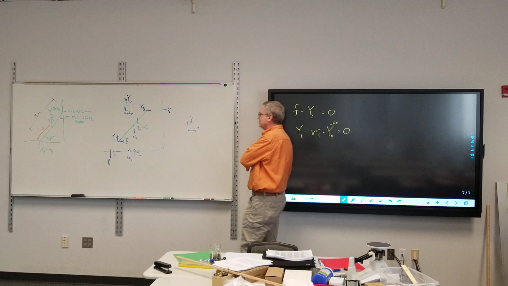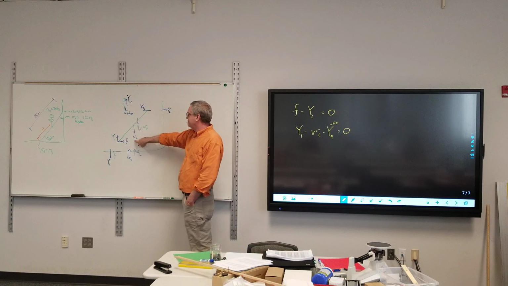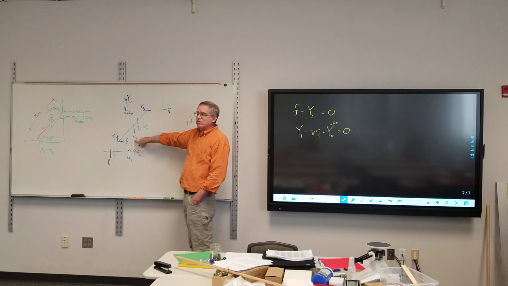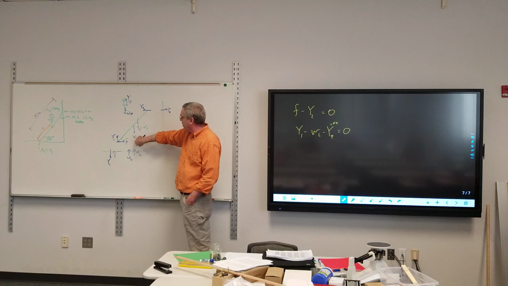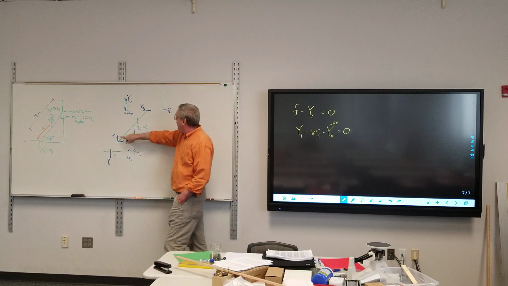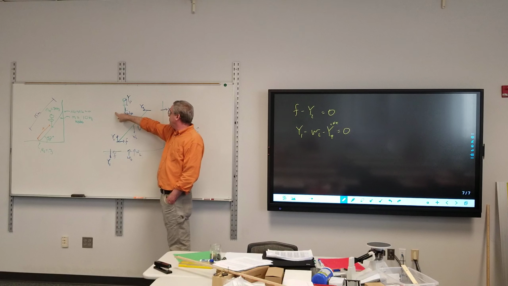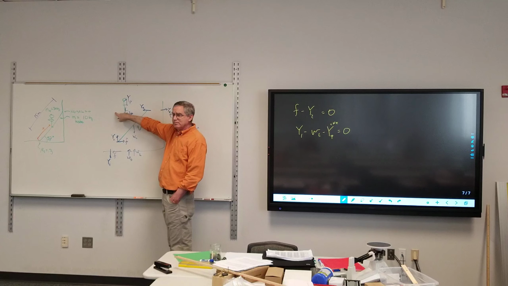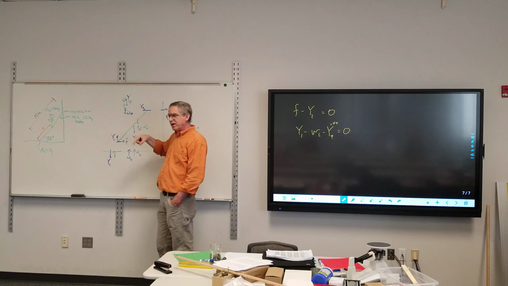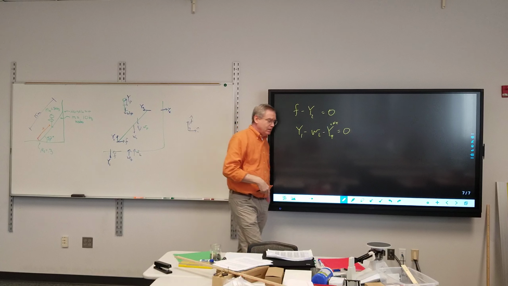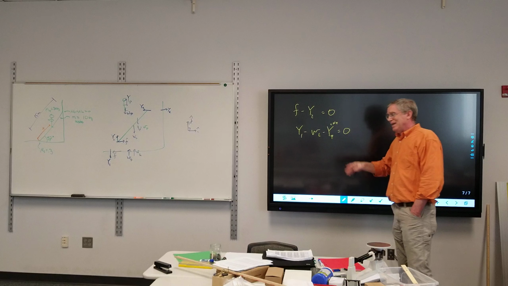I'll go ahead and spoil it. Here. The axis of rotation doesn't actually have to be on the ladder itself. If we pick that spot, then there's no torque from the weight of the ladder, and there's no torque from the friction. I can pick this spot up here. There's no torque from Y2 and no torque from Y1. I can pick here, although that's a lot more difficult because I do have an unknown thrown in there, but I don't have anything from the weight of the person or from the friction. So there are other spots not on the ladder that can be picked. Now, I have no problem picking any of those.